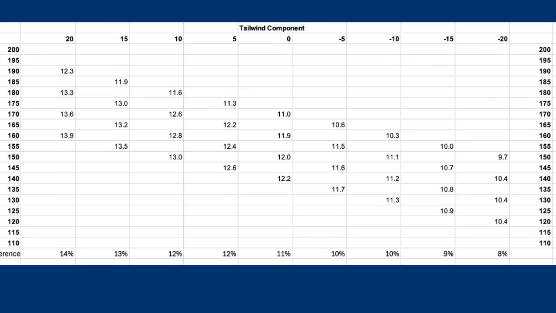For comparison's sake, I made the same chart with a turbo Centurion at its cruise altitude of about 12,000 feet. So the question is, does a faster airplane feel headwinds any less? Well, a headwind does decrease the ground speed by the same amount, but I would argue that it does feel the effects of the headwind substantially less.